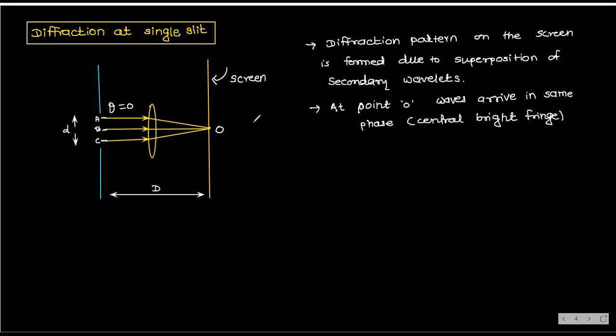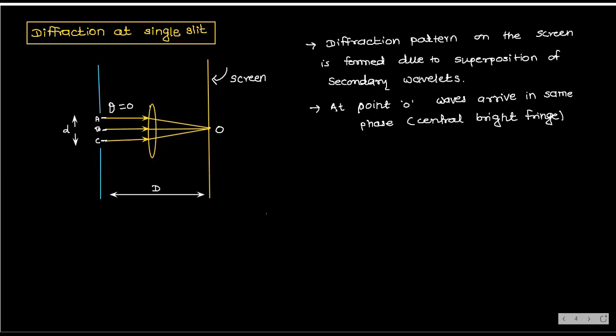Now, if you want to find positions of secondary minima and positions of secondary maxima for this, how will we find? Let's see ahead. On the next page, I'm going to draw the diagram. First, pause the video and note down these 2-3 points and draw this diagram. Okay, so let's see. That is the position of secondary minima.